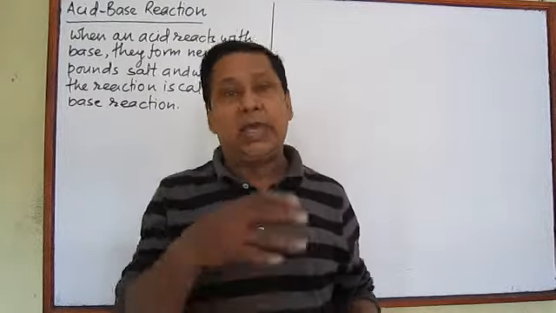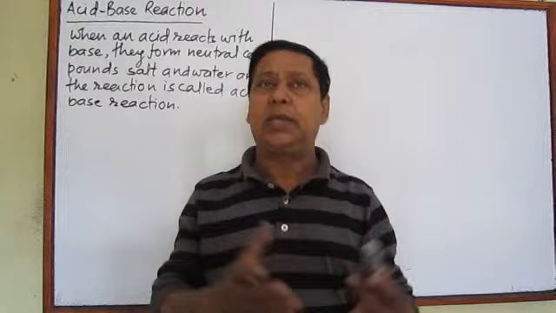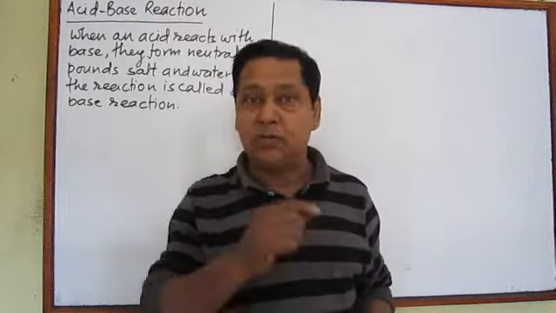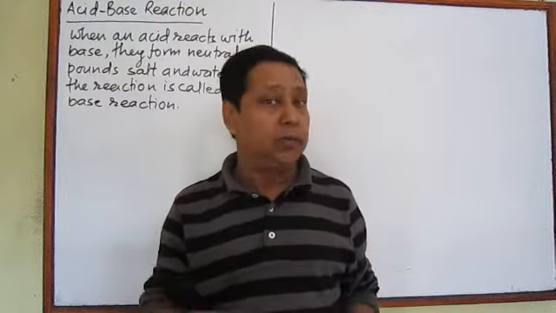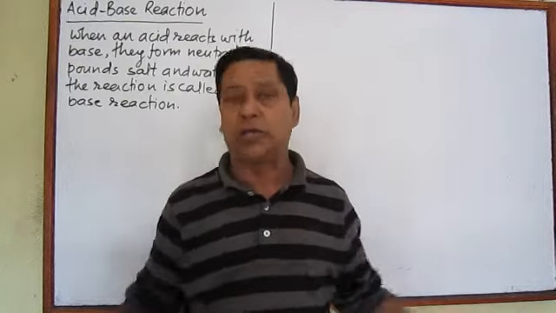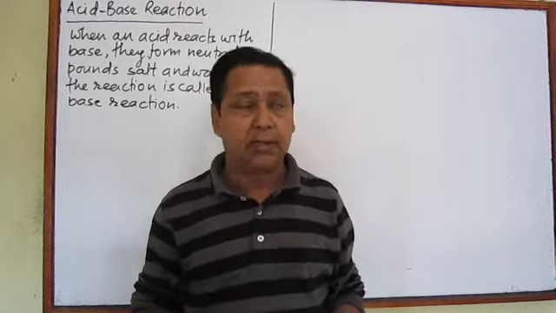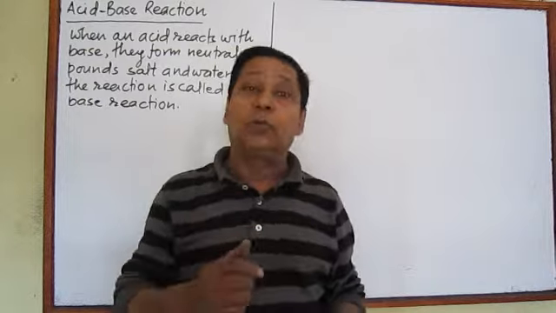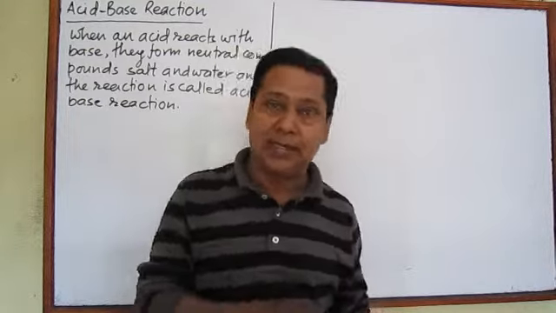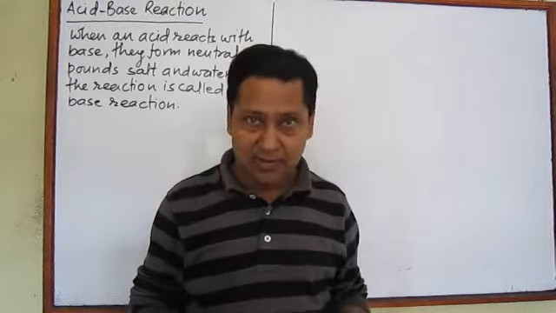Okay, now we are starting acid-base reaction. What is acid-base reaction? It's very simple. When an acid reacts with base, they form neutral compounds, salt and water, not other than salt and water. And this reaction is called acid-base reaction. Since salt and water both are neutral, neither acidic nor basic, it is also called neutralization reaction.